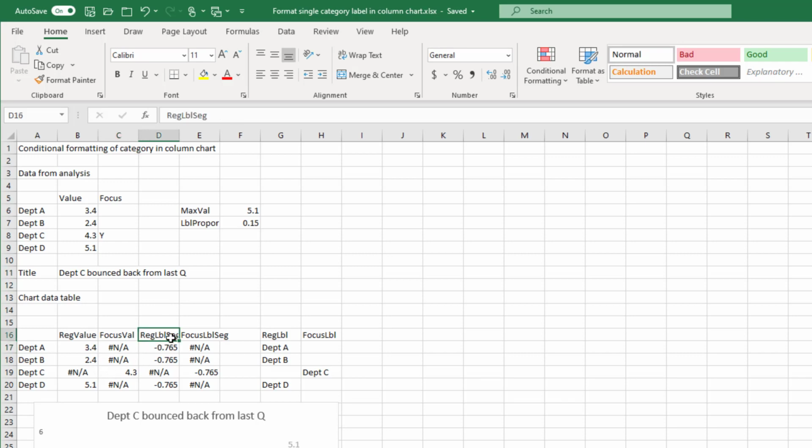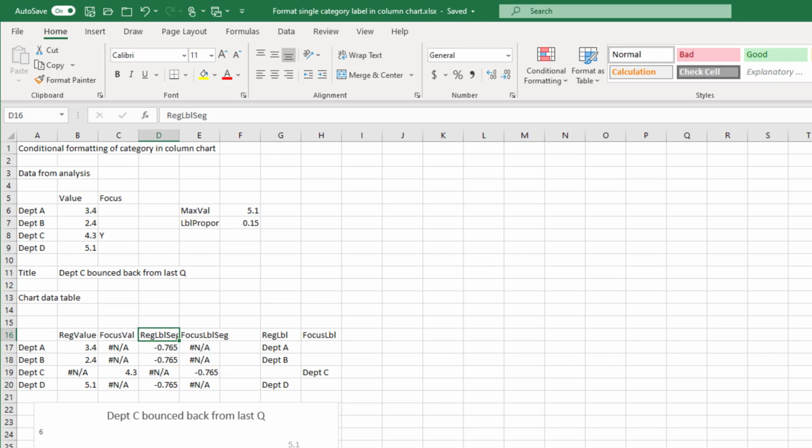And then we have our label segment series. The way we're actually creating these focus labels in the chart is that this is not the horizontal axis labels that we normally have. These are actually data labels in invisible segments. So again, invisible segments are another fundamental approach, invisible to position visible.